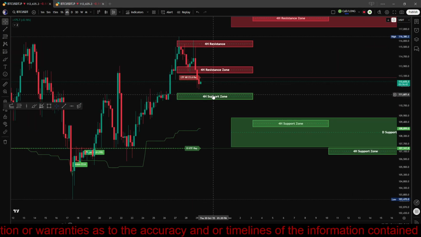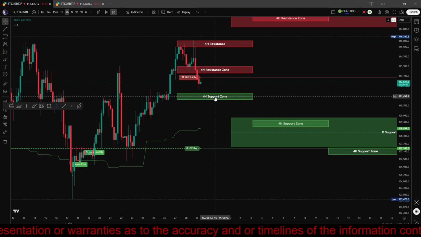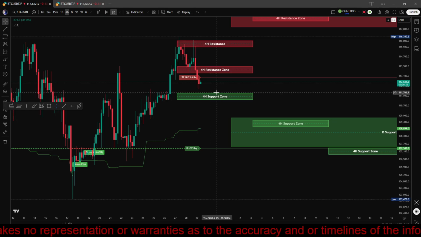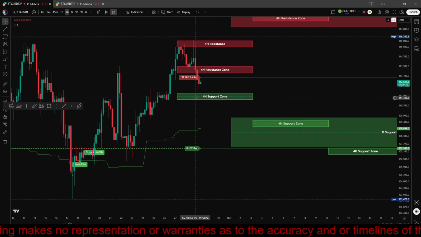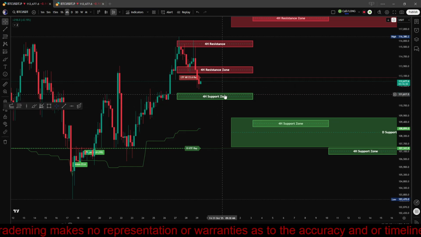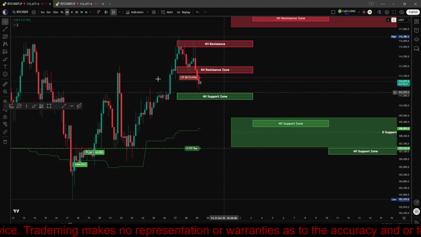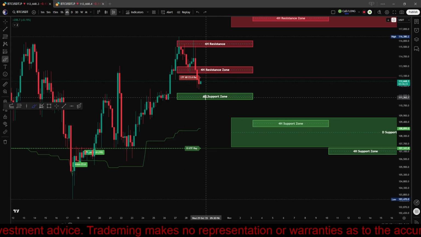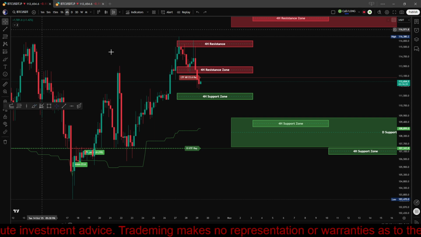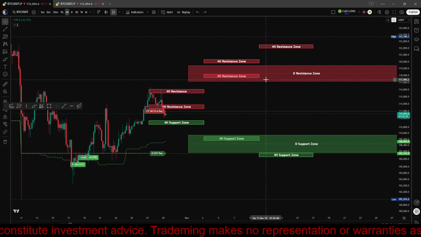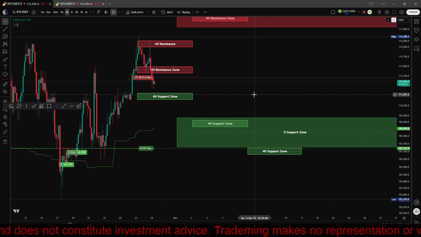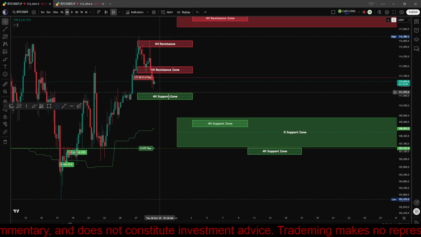Here, this level. And I will be sharing the future update in this channel in my next video, but I would say this is where the price is trying to go, or maybe it will get support at the next support. And then after, we have some other levels which I will be discussing in other videos, once the price evolves and we have some explanation of where it might go.